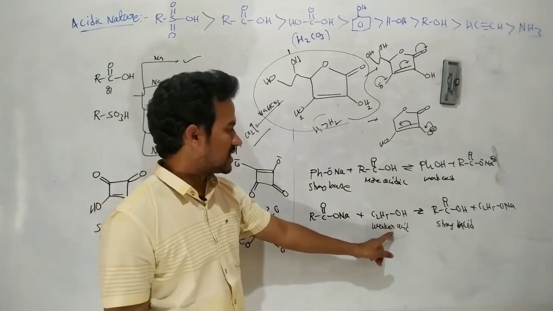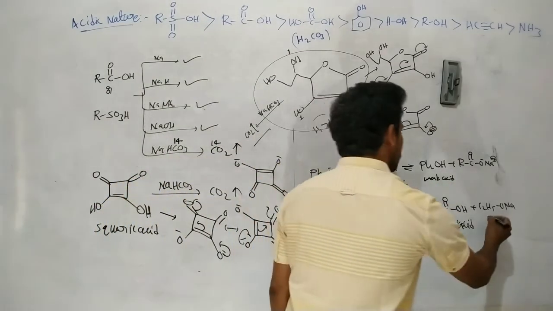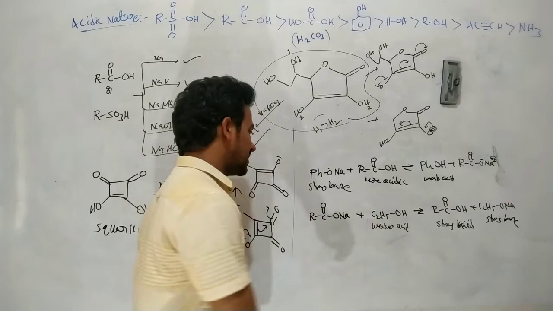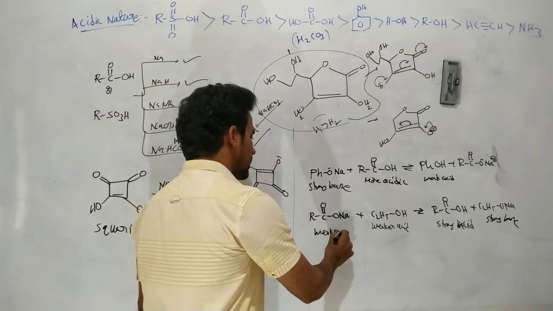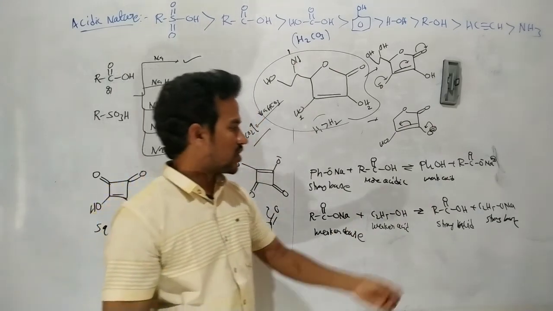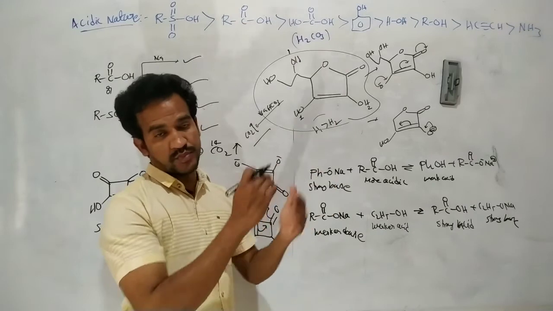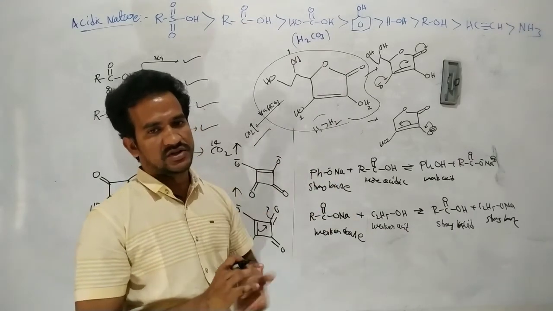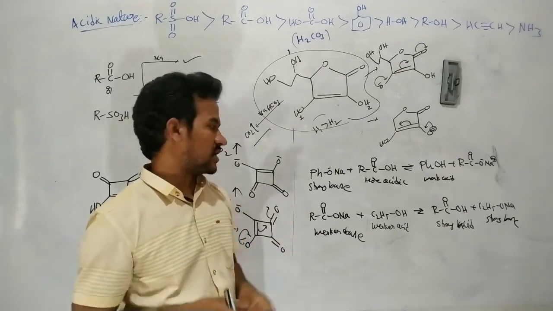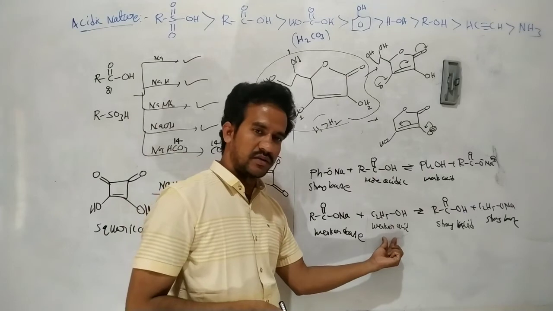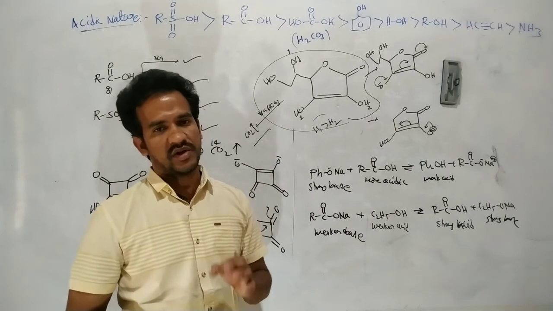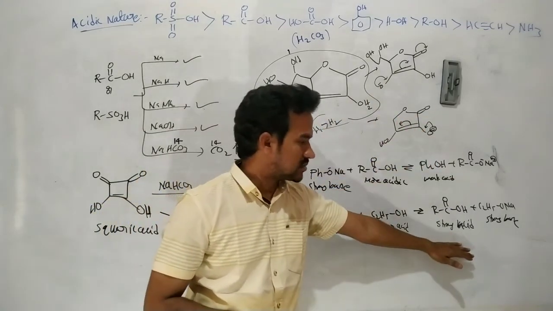In this case, the weaker acid's conjugate base is a strong base, and the stronger acid's conjugate base is a weaker base. So in this case, the stronger acid and strong base are on the product side, so the forward reaction is not possible. Because on the product side the acid must be weaker. For a successful acid-base reaction, the product side must have the weaker acid.